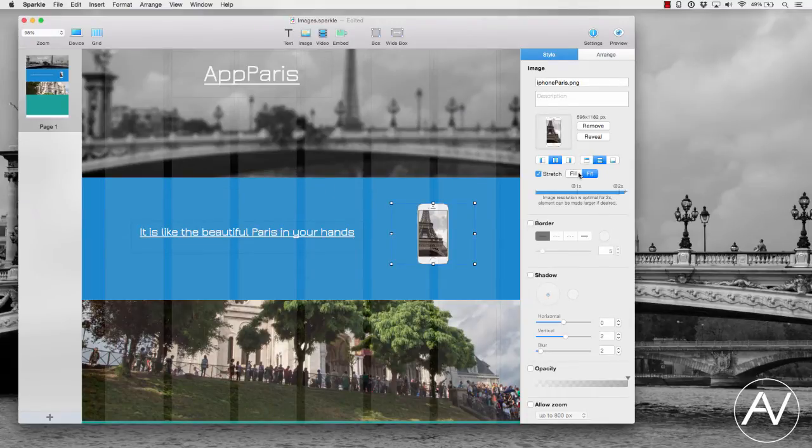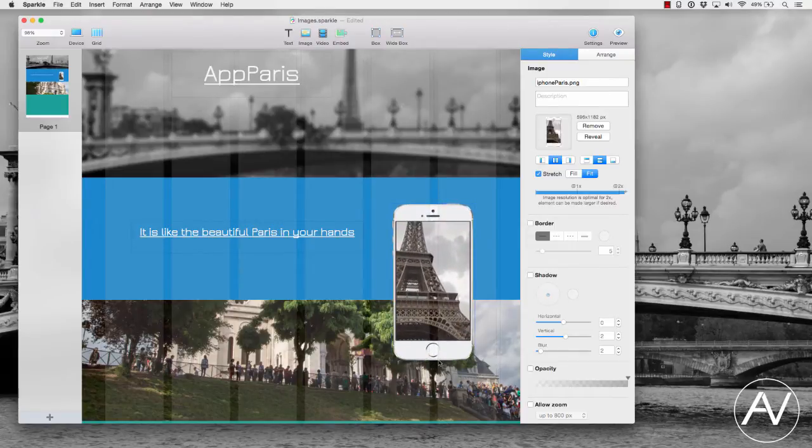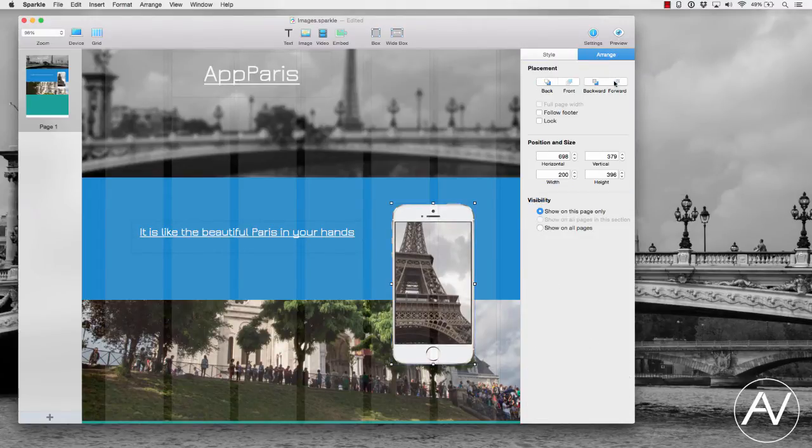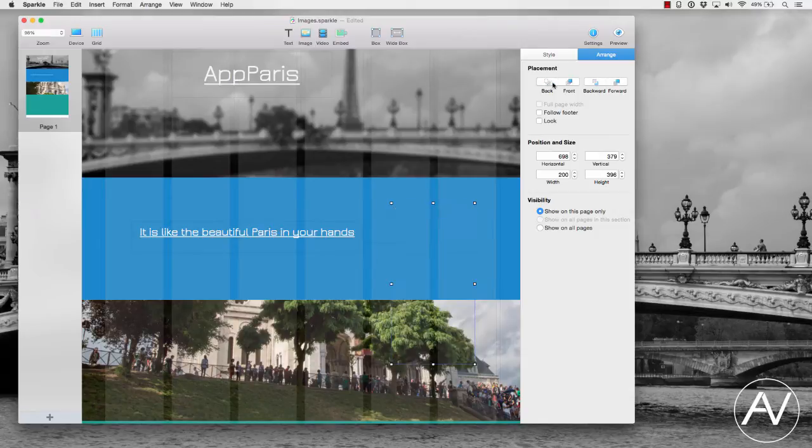Of course, you can make it fill or fit. I'm just gonna make it fit and make this one wider. I'm gonna put this one backward, too much backward.